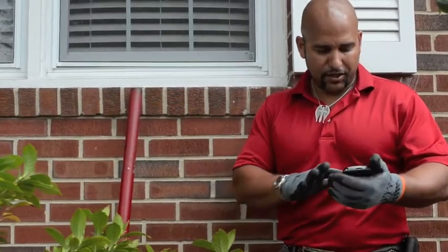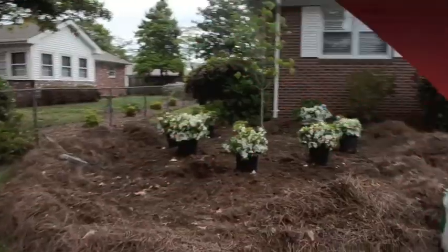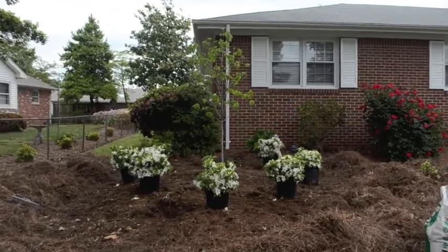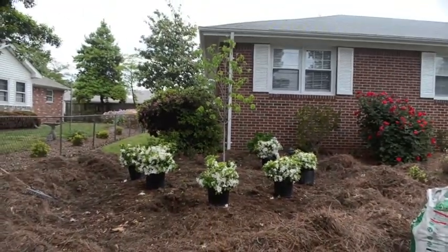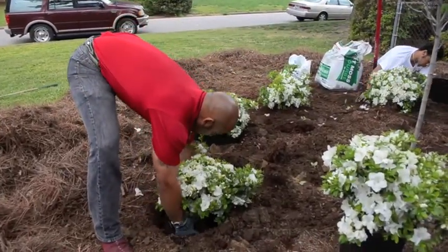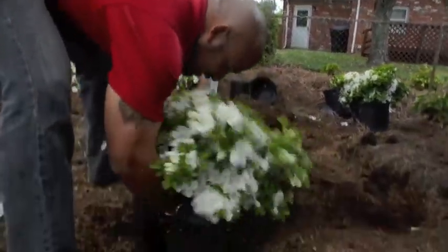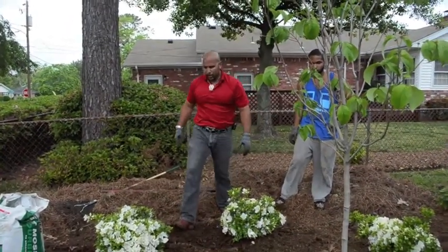Business is booming. Looks like we have another client calling in. Hi, how can we help you? Once you get a nice bird's eye view of a nice front-on shot, you've got a nice half moon of azaleas. They're about 2.5 to 3 feet apart. They're going to grow together nicely and become a beautiful hedge, with your dogwood tree as your specimen plant and centerpiece. All right, guys, ready to plant. Let's do it. Notice the speed and efficiency with which the garden boss applies and installs these plants. There you have it. A little bit more symmetrical balance. Looking good. Let's move on.